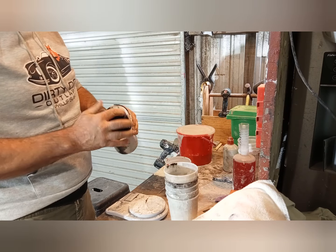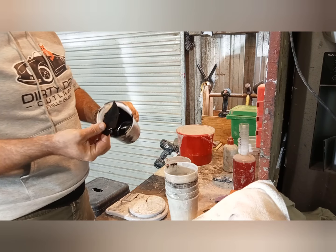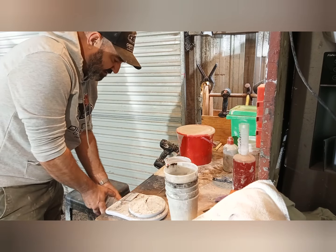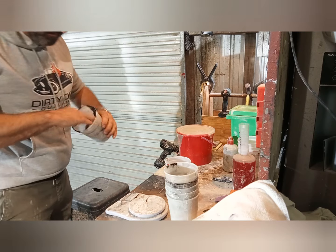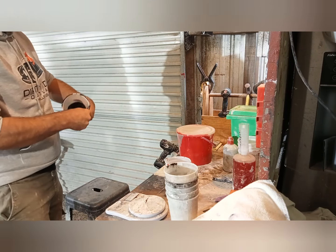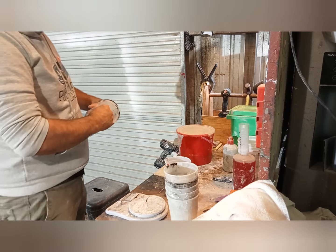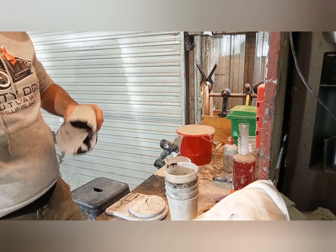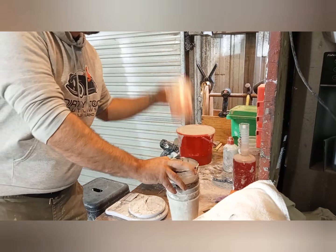We use air, and that'll just fly out of here. So that's how that comes off, and it cleans off really easy. We normally use air and it'll just pop out, but you can see it wants to come out now. It comes out in those strips, and then you're left with a perfectly clean cup. When you do it with air, it takes one second and it pops out. So that's what we use, reusable cups.